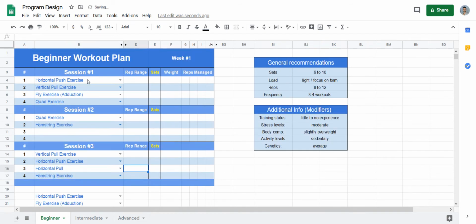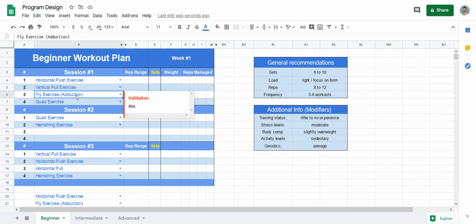So what we did here with session 1, the logic is we have mostly an upper body day, mostly focused on the chest. We have a pushing exercise and a fly exercise. And then we also train the back and the quads. Session 3 is kind of the opposite. Again, focus on the upper body, but this time the focus is on pulling exercises. We have a horizontal and a vertical pull. It focuses on the back, but we also have some legs.